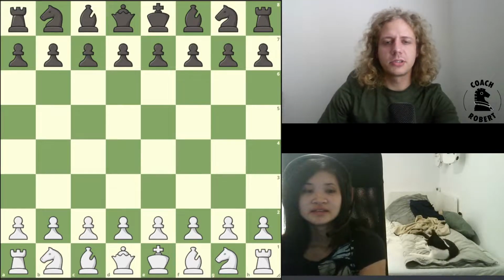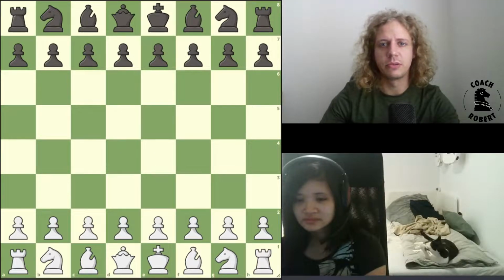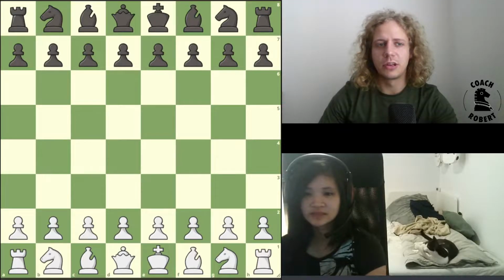So let's start with some basic stuff about controlling important parts of the board. The reason I think we should focus on this is first of all, it sets up a really important idea that we'll look at later today, and also it's related to the area where I think you were struggling a bit, which is deciding where do I want to put my pieces and when. Sometimes it took a little bit of prompting to get you to use a piece that hasn't been used yet, and selecting a good square was also a little bit difficult.